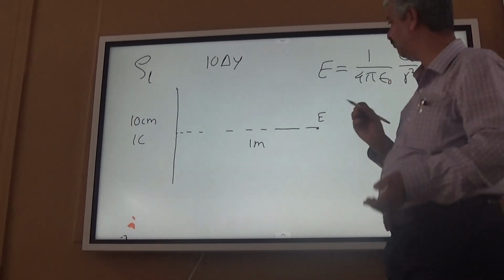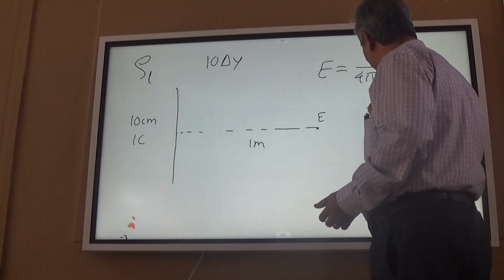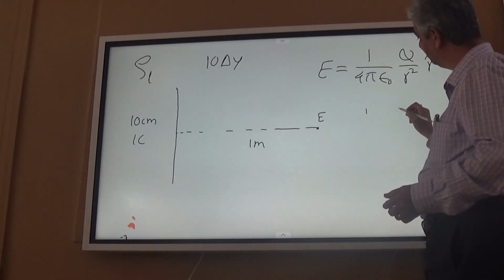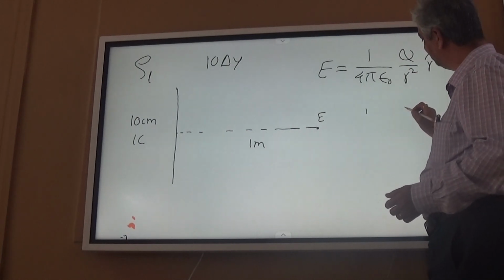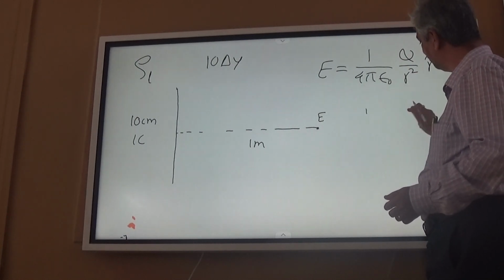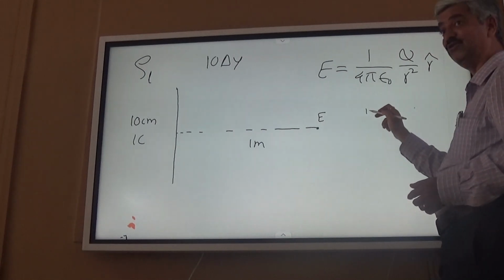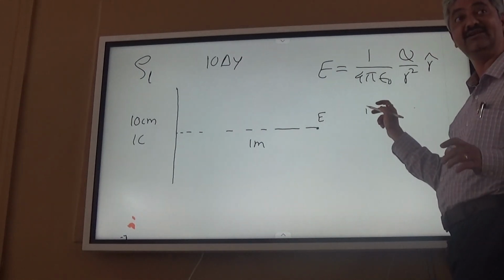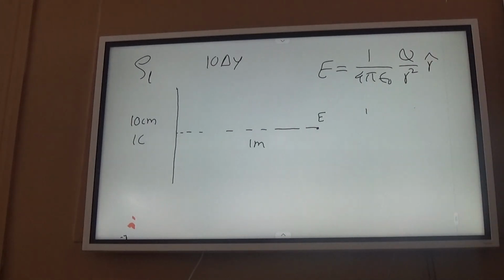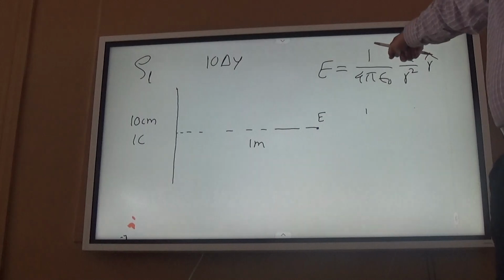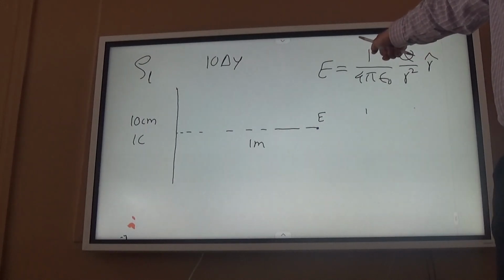When you are at 1 centimeter, you see this segment. When you are here, or when you are here, you will not see it as a point, you will see it as a segment only, not a point. But if you are here, or if you are much farther away, then you will see it as a point.